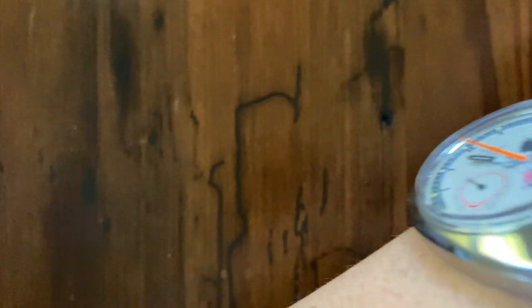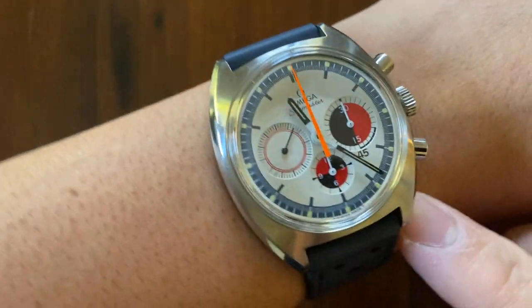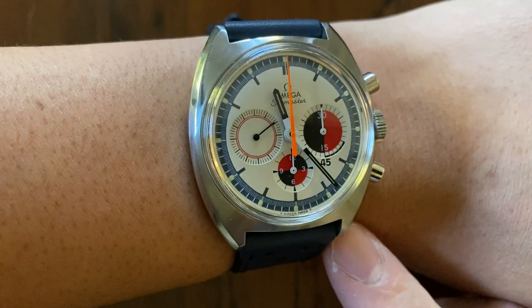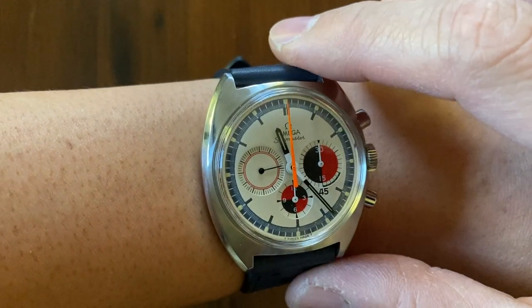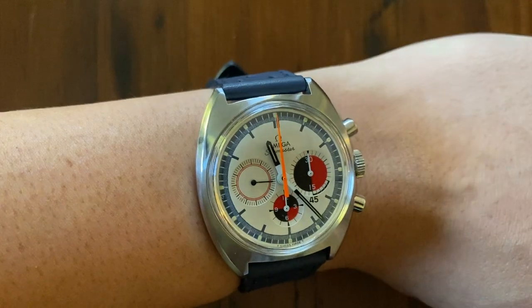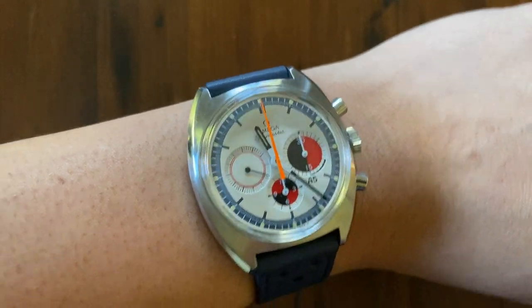Now, we start with the W on wrist. The watch is 38 millimeters in diameter. However, it does have this cushion case, so it wears a little bit larger on the wrist than a 38 millimeter. Some people say it wears more like a 40 millimeter.